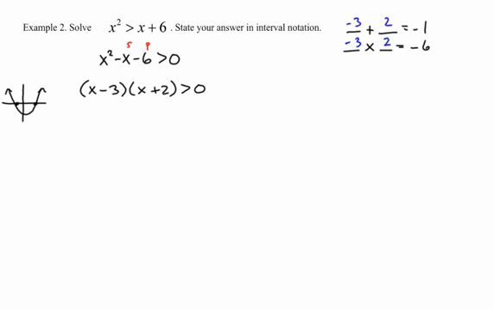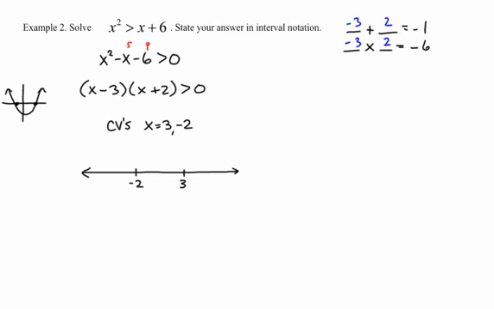Well, the critical values, you can see in your graph, where the graph moves from above the x-axis to below, are always the x-intercepts. That's where it's going to change from a positive to a negative, or vice versa. So we state our critical values at x equals 3 and -2. Okay, and we're going to put them on a number line. So on our number line, we have -2 and 3. These are the points where the graph will change from a positive to a negative.